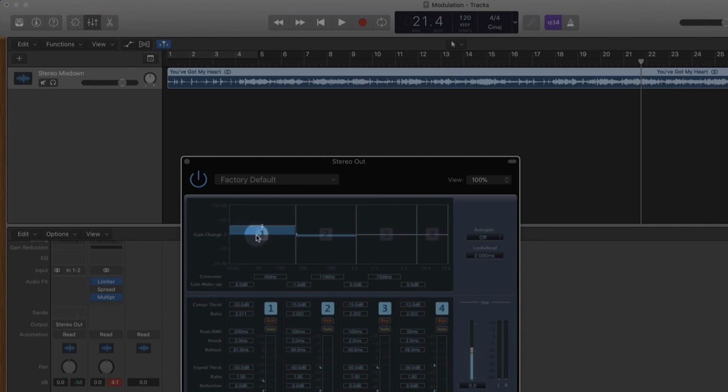And that way, any of these adjustments you make, you can just go back and forth and hear how the pros are doing it and whether they are really crushing the bottom end or they're maybe not. Having some reference mixes next to your mix is just a great way to A/B and to see how you're stacking up against the stuff that you would normally hear on the radio.